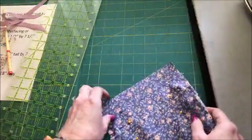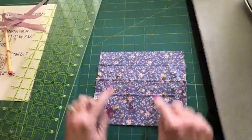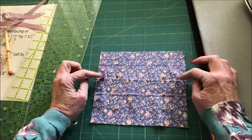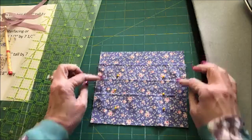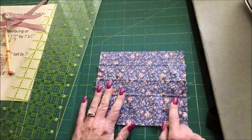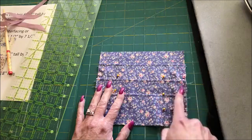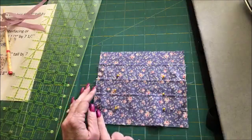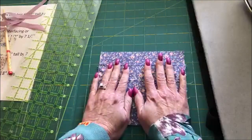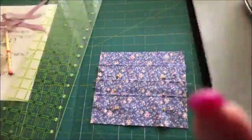So here we go - this is the way the interior is going to be. You've got three pockets. The top one is one and a quarter inch from the top of your interior. The next one is one and a quarter inch down from that. And the last one is along the bottom edge of your interior piece. Now what we're going to do is take this back to the sewing machine and sew just a basting stitch down each side to hold this together, so that when we sew the front of the card wallet on they don't shift around while we're sewing it.